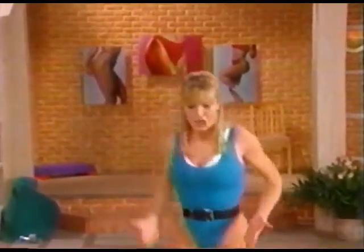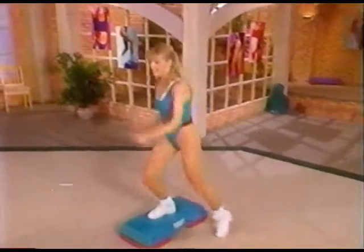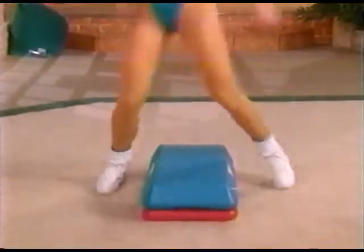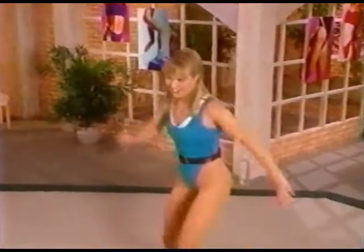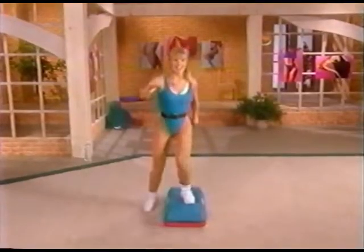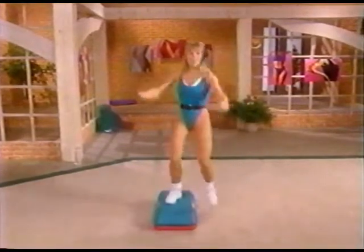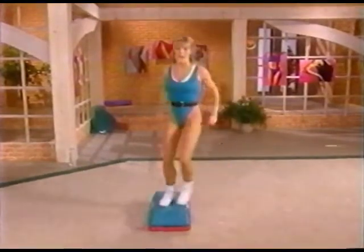Check your foot placement from time to time. Down, down — four, three, two, one more, last one. Back to single knees up, arms extending — lean into it a little if you want. Now end it over here and step touch right here. The next step is a leg extension behind — the object of this step is not how high you can take your leg, it's the contraction through your glutes, your buns. Contracting through the abdomen to support the lower back, the foot is just lifting slightly off the floor.